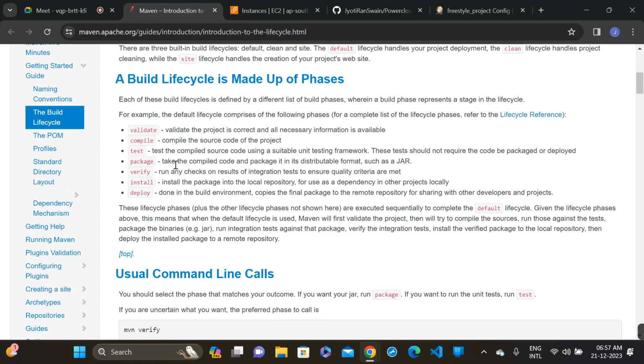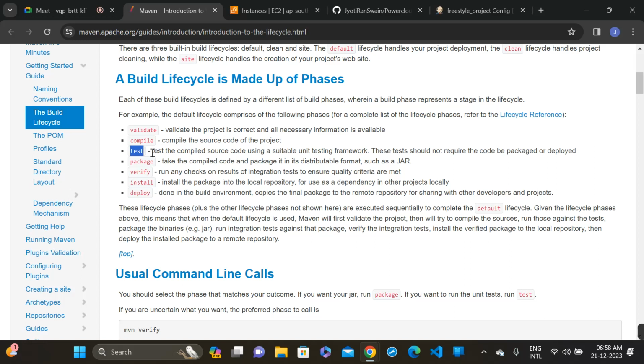Suppose we want only validate, then we go for mvn clean validate. Suppose you want to compile our code, the command is mvn clean compile. If we just want to test our code, we go for mvn clean test.